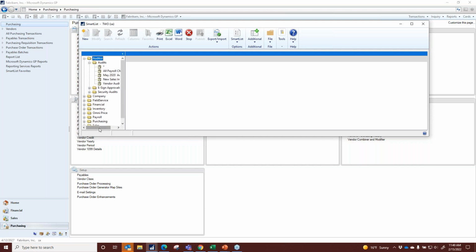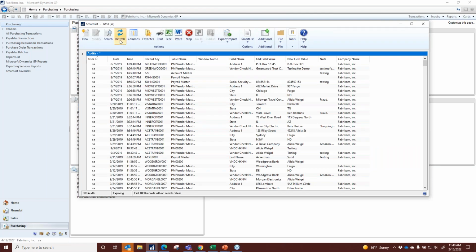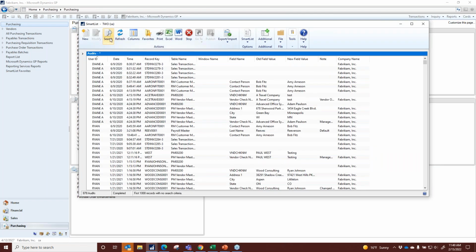But let's focus on the audits part since that's what you guys just saw. I'm going to have the little star to start with, but I can start creating favorites and giving access to those favorites as I would like to do. So we're going to just search the vanilla smart list here. And I'm going to parse this data out just like any other smart list. I can search by the user that made the change, the date that change happened, the company it happened in, all the way down to the individual field that was changed.